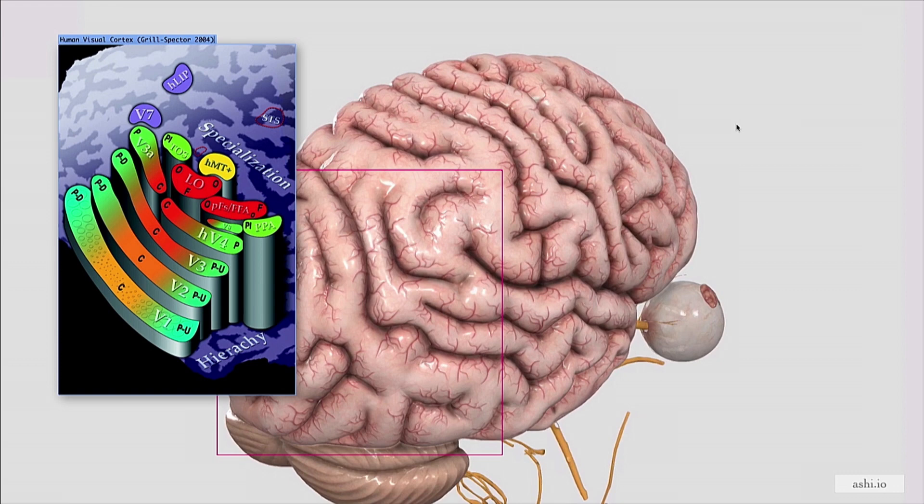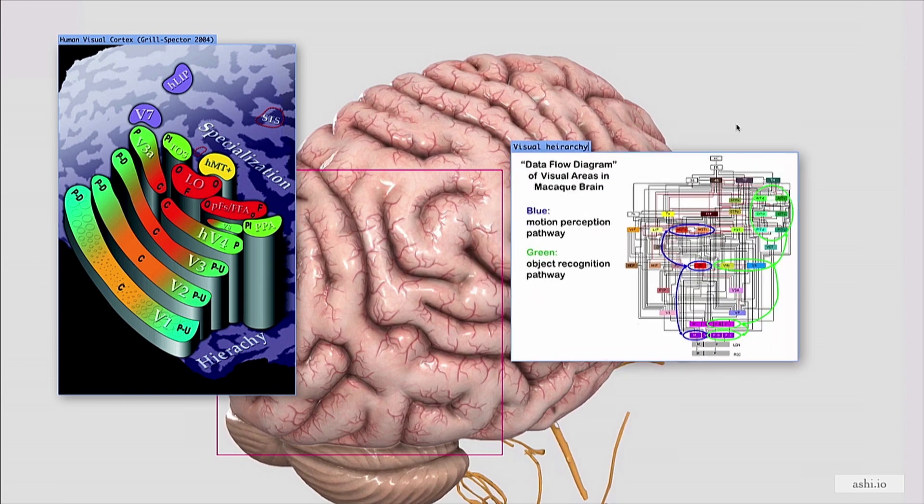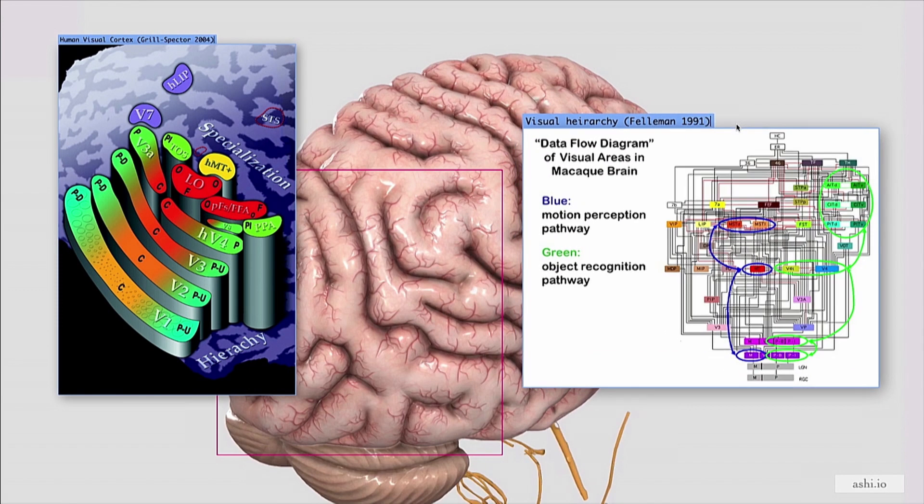Of course, our visual cortex is different from Inception in many ways. Inception is a straight shot through. It has branches, but no cycles. Our visual cortex contains feedback loops, these pyramidal neurons that connect deeper layers to earlier ones. Those feedback loops allow the results of deeper layers to inform the behavior of earlier layers. So we might turn up the gain for edge detection along the edge of what is later detected to be an object.